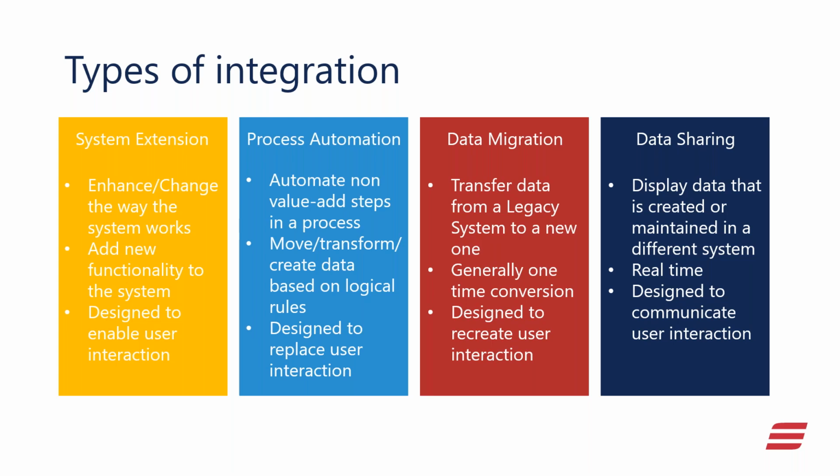We do like to say that data sharing should be done in real time, and this is designed to communicate user interaction. So a user recorded a cash payment in the ERP, and I need to notify my salespeople that that payment has been received. So those are our 4 types of integration.